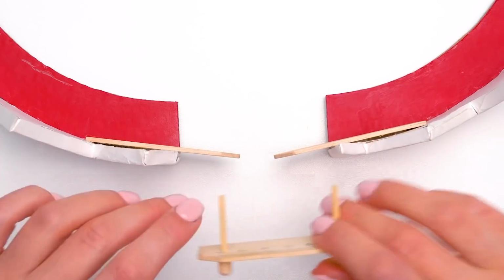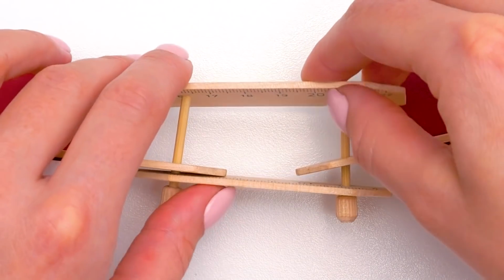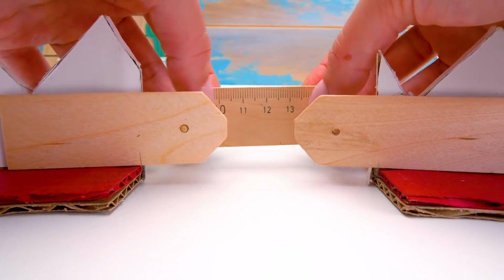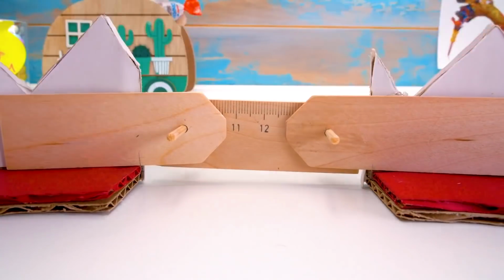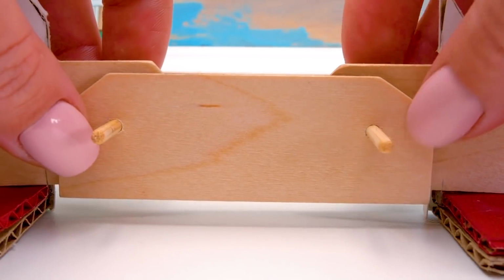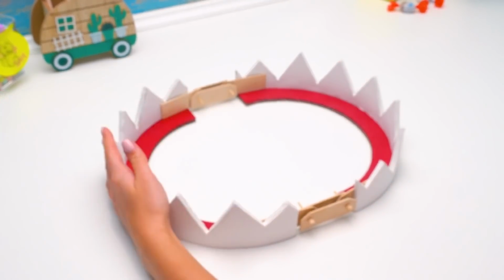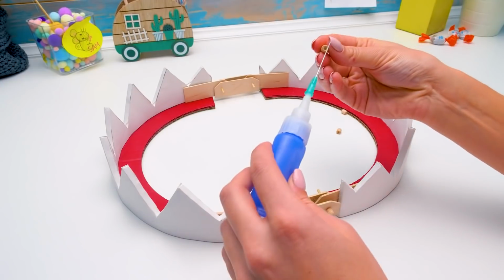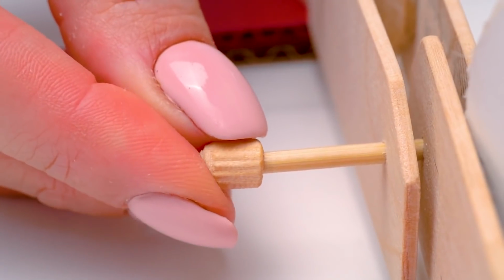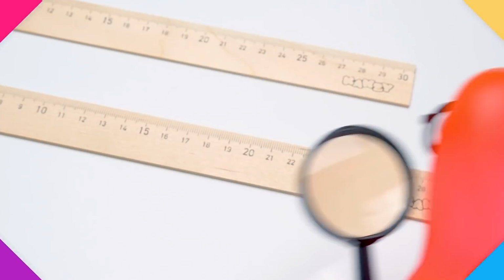Now we can bring the two parts of our trap together. Fix it tight, like this. Great. Even on the other side? Sure, otherwise our trap will fall apart when you least expect it. Such a prospect doesn't make me happy. And what does make you happy? Be right back. We'll move on. And glue these small wooden pieces so the whole construction is steady and secure.